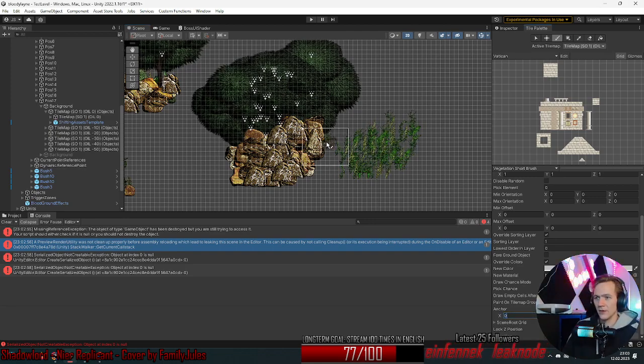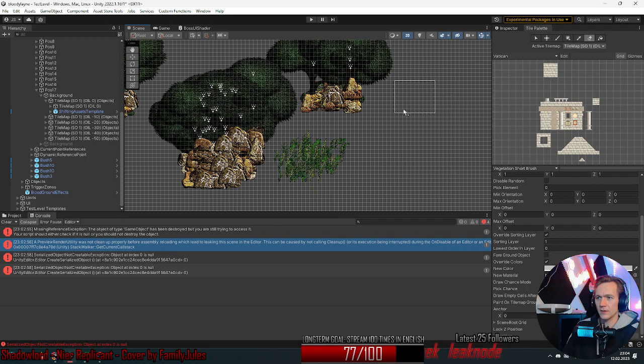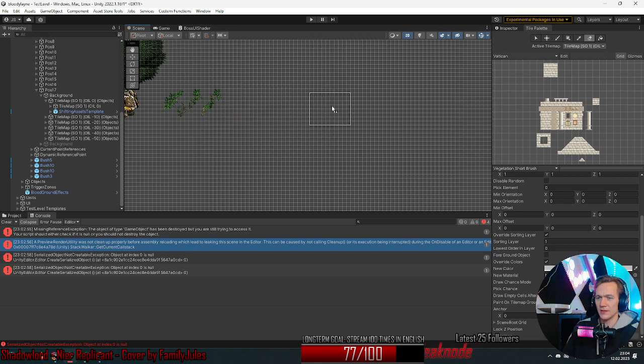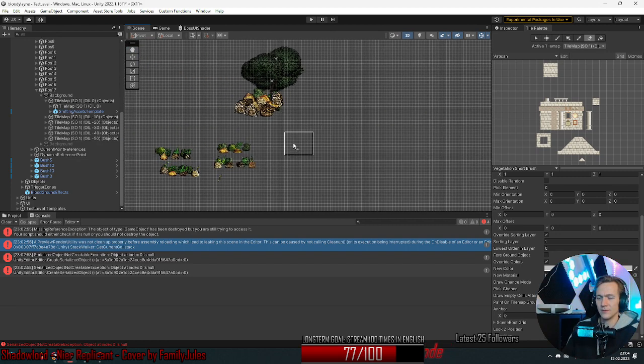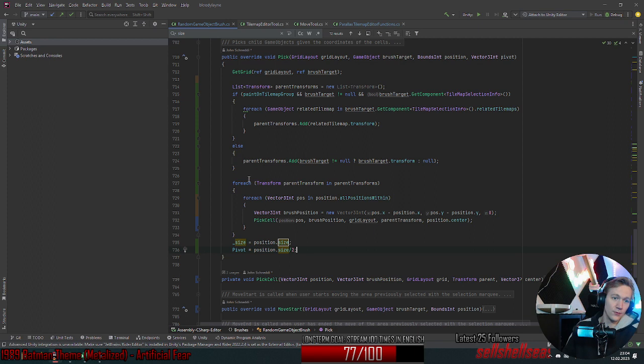I think we have to reset the anchor. No. I'm a little bit suspicious why it's drawing like this. Let's delete now. Okay, this is really a function how you can mess yourself up really fast. So it's only useful for deletion. Yeah, let's just say it's impractical for drag and dropping.